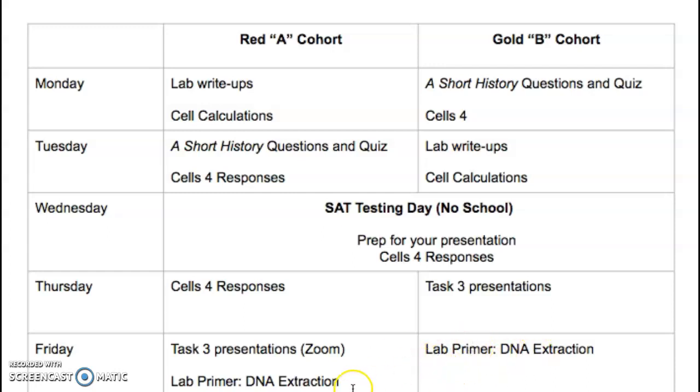Then you'll have a lab primer for our next lab, which is going to be DNA extraction. I'm going to teach you how to yank DNA out of those cells, those exact cells that you looked at underneath the microscope. Okay, so that's the plan coming up. It's a weird, wonky week and a weird, wonky year. If you have any questions about it, make sure that you let me know. I'll give you some really clear communication on Monday so you know exactly what's going on and what to expect. If you have questions for me, just make sure that you ask.